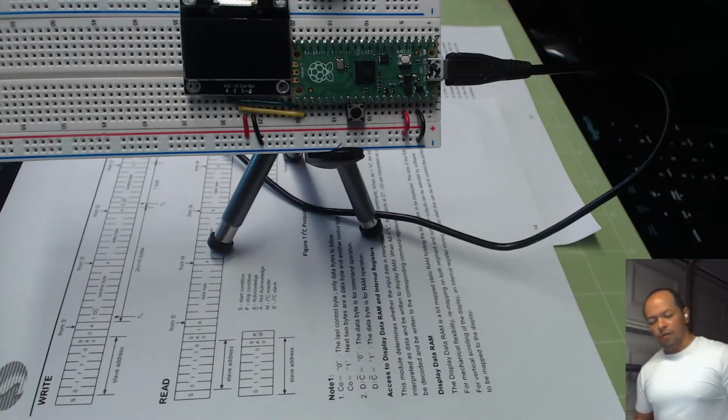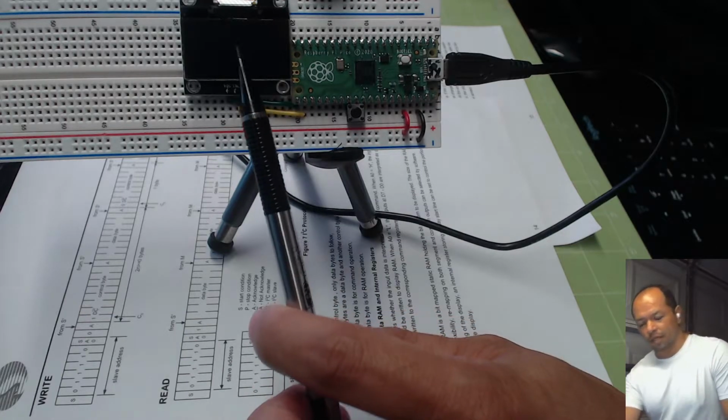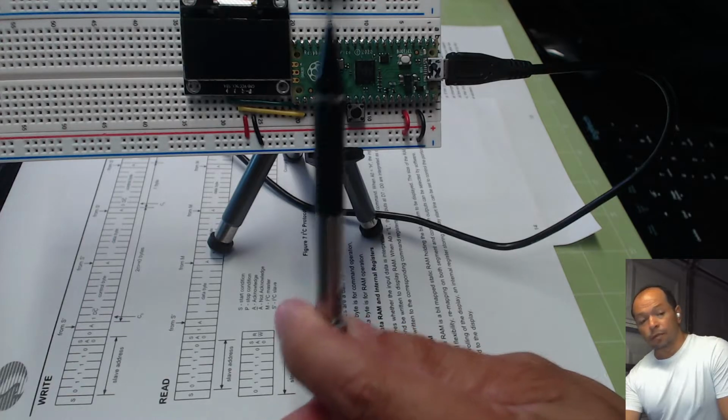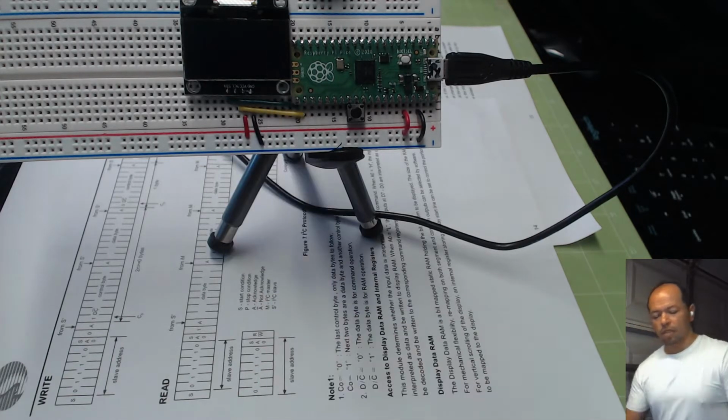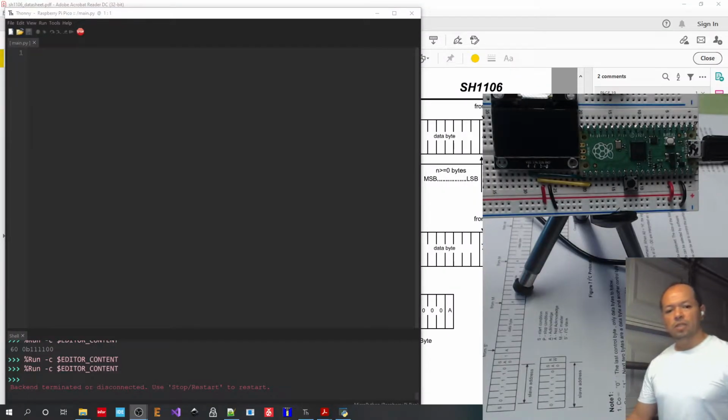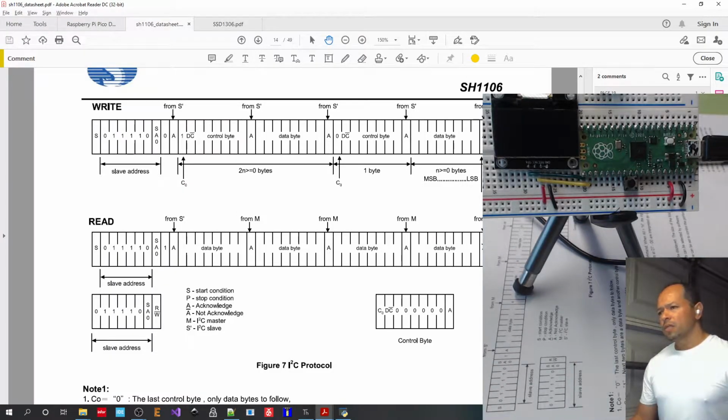All right, so here's another demo of I2C, and let's see how we can communicate with this display, the SSD1305, using the Pico from scratch without having to download any libraries. We're going to use MicroPython for this, and let me switch to the data sheet so we can see how we're going to communicate. This is the SH1106. It's similar to the SSD1306. They're both the same, but I'm going to use this image as a way to explain it.